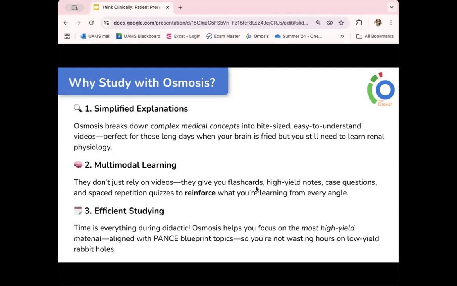They have all types of resources, like the high yield notes and the case questions, and you can also create a plan on their website. They have recently been using the PANCE blueprint to create a specialized study tool, a collection of videos based off of clinical rotations, which is great.